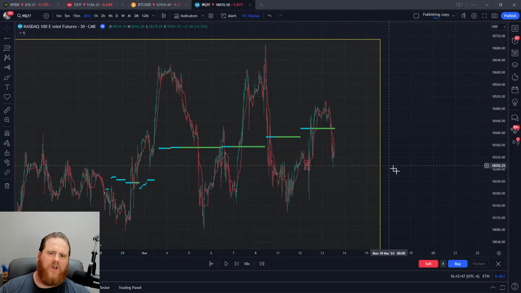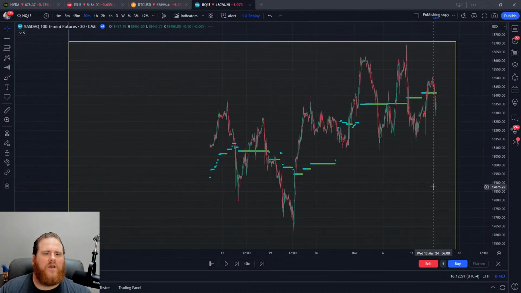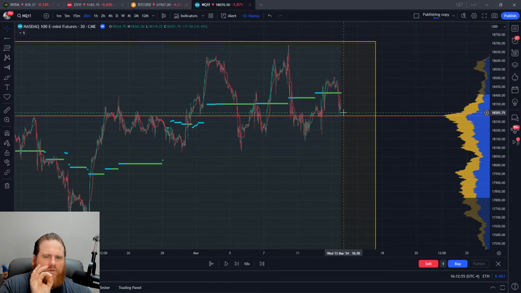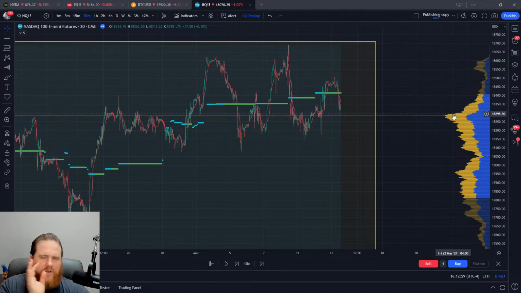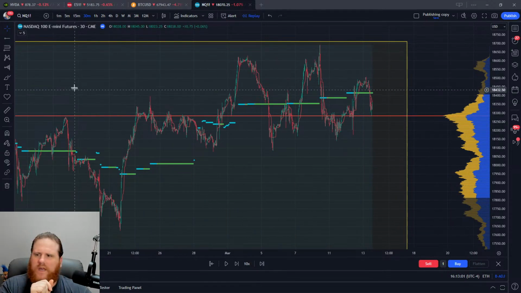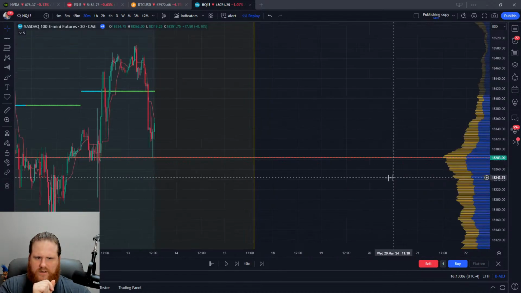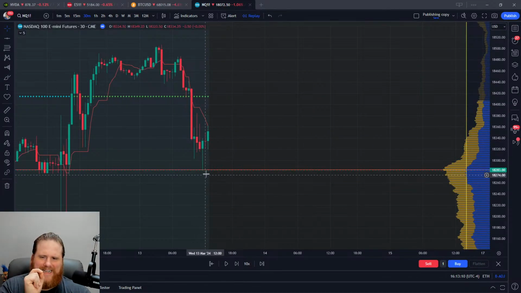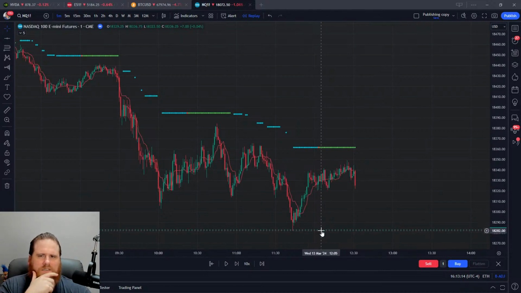Now, you could be saying, Norok, that's hindsight bias. Yes, it is. But this level was the case. And the beauty of it is you can go back in TradingView, and if you do the bar replay to that point, it doesn't change, it will show you exactly what it was at that point. And so this level for the last month and a half was exactly where it turned right in the day trading hours, right there. Let's go back down to the 1 minute. Boom. Excellent, excellent trade.